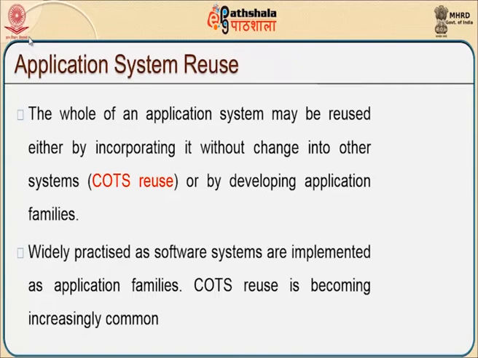First, let us look at application system reuse. The whole application system may be reused either by incorporating it without change into another system, that is called commercial off the shelf reuse, or by developing application families. This is widely practiced as software systems are implemented as application families. So, component off the shelf reuse is becoming increasingly common.